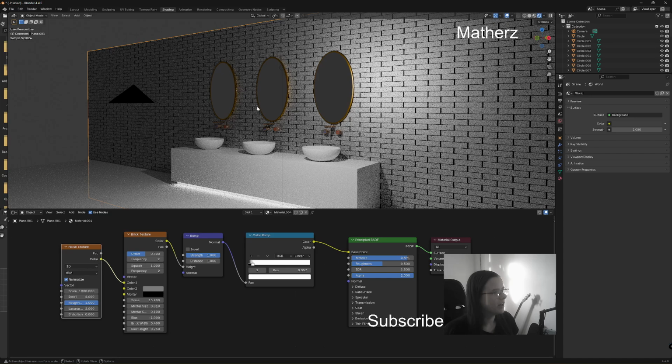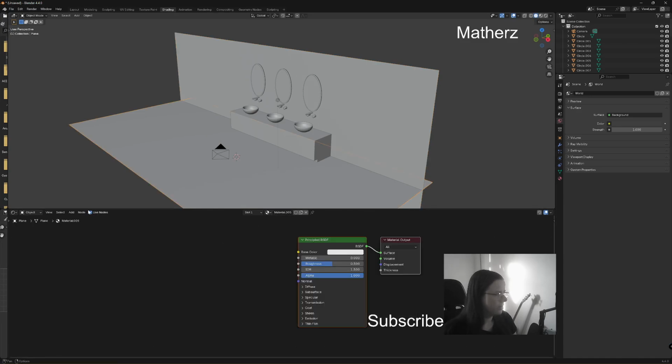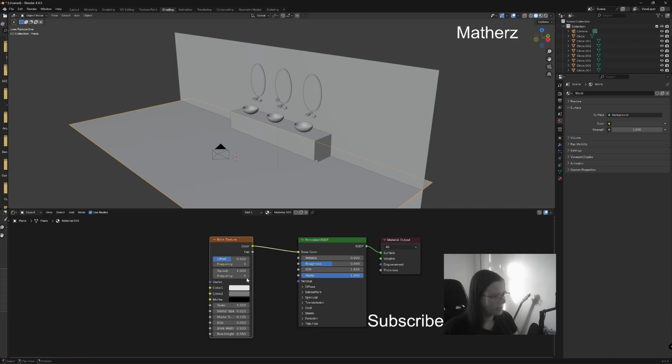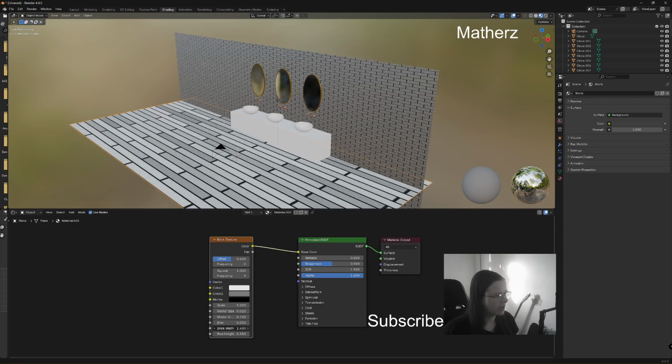So, we're going to put some lighting up here as well. Let's see. So, with this one, the floor, we can go new, and we can go add, and we can go brick texture. Colour to base colour. See what this looks like rendered. I'm just going to improve the brick width just a little bit, so these look less like floor tiles and more like floorboards. Just put that up right there.